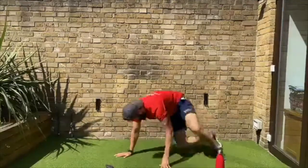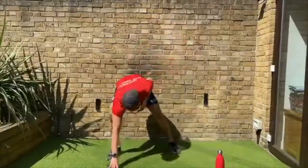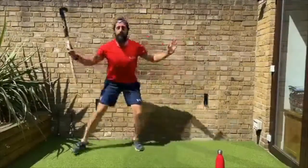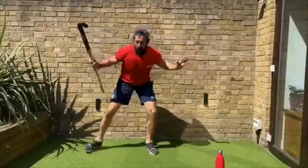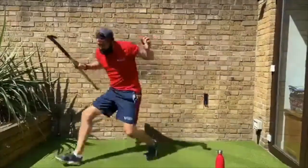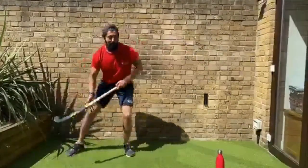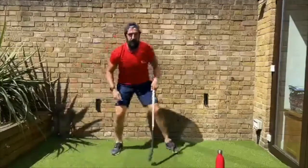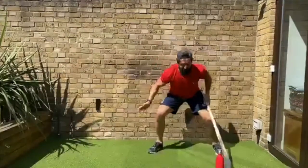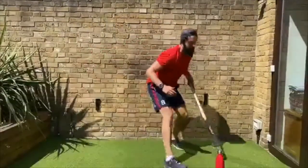From here, straight up, straight into those lateral side shuffles. As I said before, if it helps, just grab a hockey stick and do jab tackle, jab tackle. If you're a goalkeeper, stand up nice and tall and do some arcs, maybe pretending to clear the ball. The goal here is to keep that low athletic position so you can change directions. The reason we don't touch our feet together is because you'll just fall over. So I'm going to keep that space the same. It keeps my center of mass nice and low and allows me to change direction if I need to.